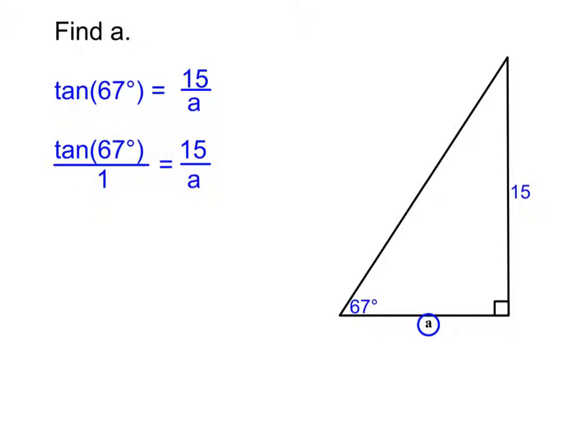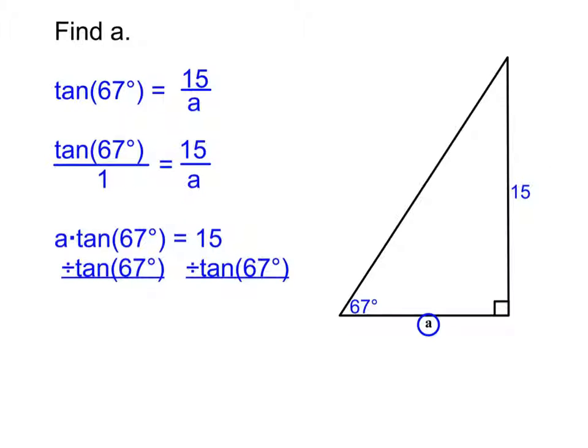Yesterday we talked about how we can solve these by writing it as a proportion. And so I write the tan of 67 as tan 67 over 1, and then I can cross multiply. In this case, when we cross multiply, the A ends up multiplying by the tan of 67. Now that means that I still need to work to get the A by itself. So I'm going to undo this multiplication here by dividing both sides by tangent of 67 degrees. Which means that in order to calculate A, my answer, I'm going to have to be doing 15 divided by tangent of 67 degrees. So that's what you're actually then going to punch into your calculator to get your answer. If all goes well there, you should be getting something about 6.37.